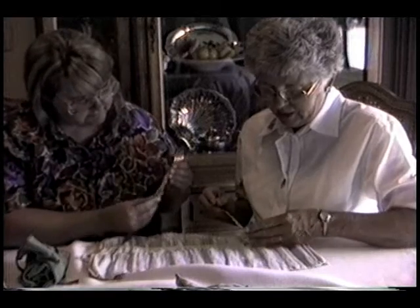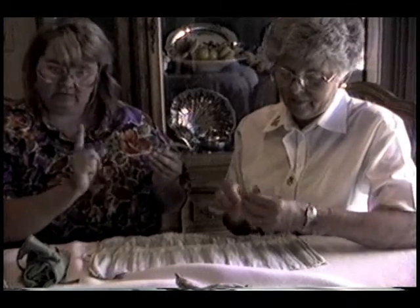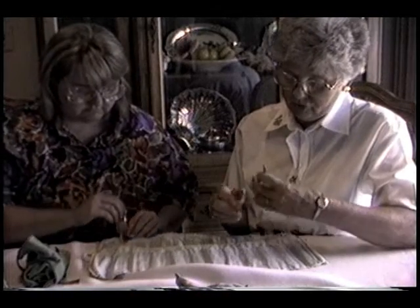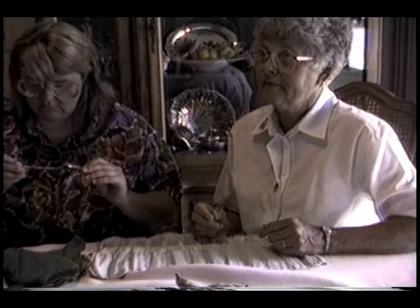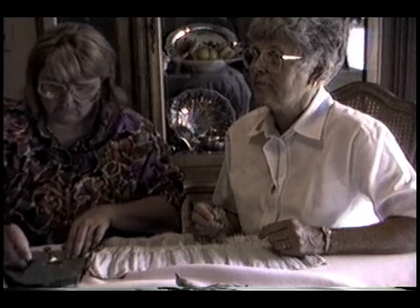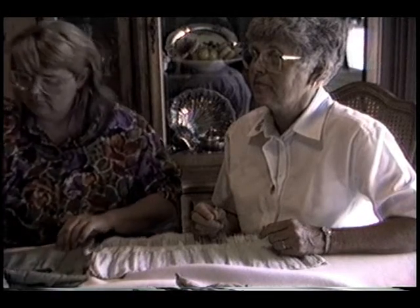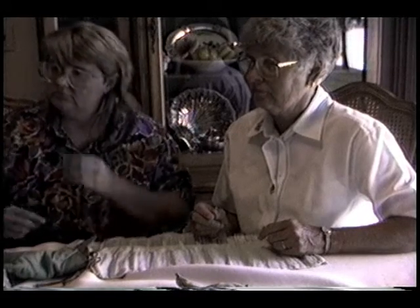These are forks that came from Anna Kent. The monogram is ALK — December 25, 1892, so this must have been a gift to her. Anna Kent was your dad's cousin who lived in Kansas. When Anna died, all of her things were sent from Bloyd, Kansas to Fond du Lac. That's when we got the beautiful rocker. We have some silverware here with her initials on it, so she must not have had any relatives. I remember your mother and dad going out and deciding what would be sent.